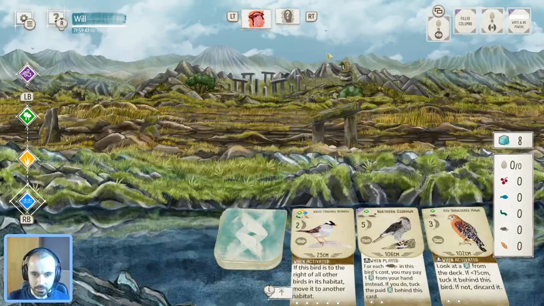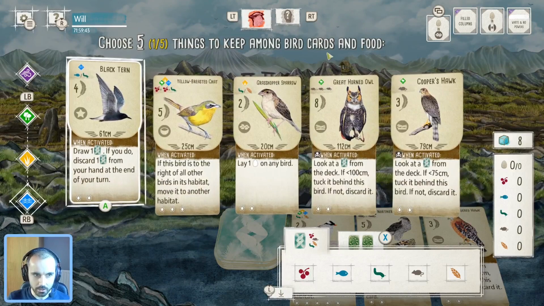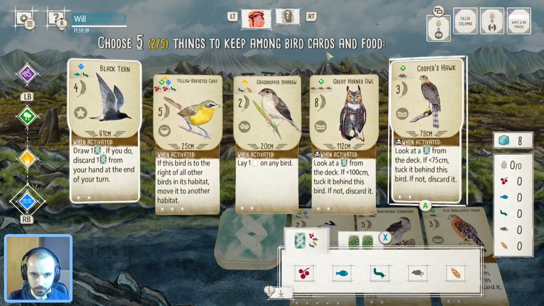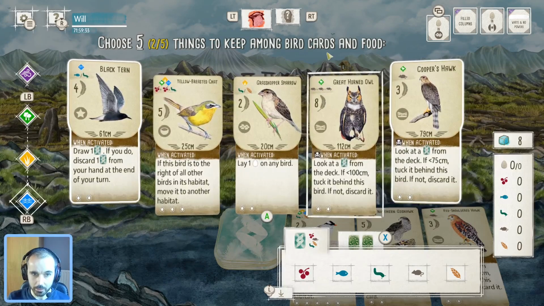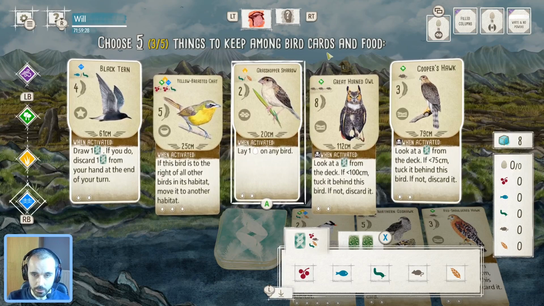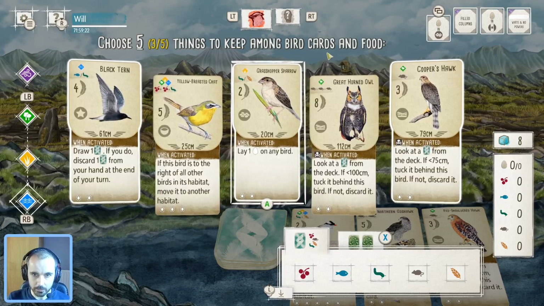We've got a pretty good start, I think, there. All things considered, we've got the black turn, good wetland birds, get some card draw early on. We've got the Cooper's Hawk, a good forest bird, get some good food access, and hopefully some points as well from that hunting power. And even this Grasshopper Sparrow, that could be one to look at. Does help, maybe with these first 2 end of round goals as well. Getting this kind of bird early to get some extra eggs, it can definitely be helpful.